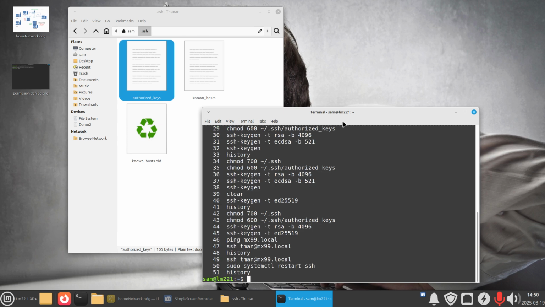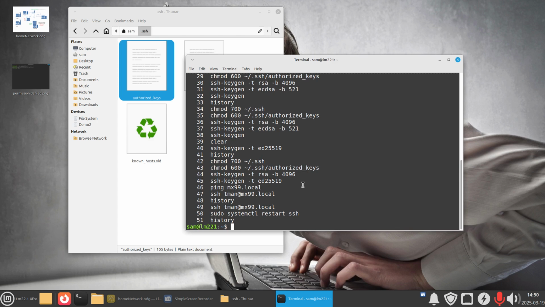There are a couple of entries in my history buffer that actually perform that. Line number 34 is a chmod 700. Change the permissions of what? ~/ is my home folder, .ssh. chmod 600 is for the authorized_keys file.